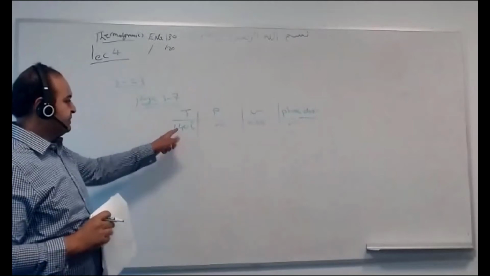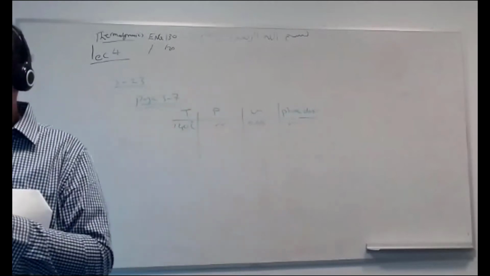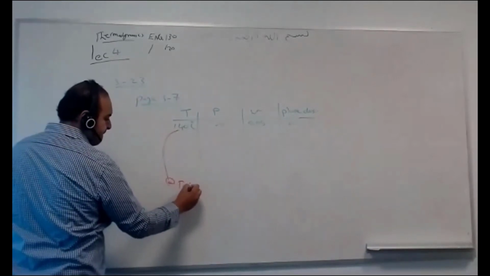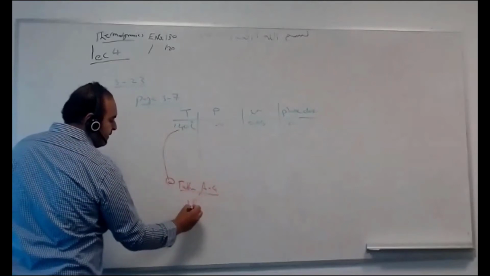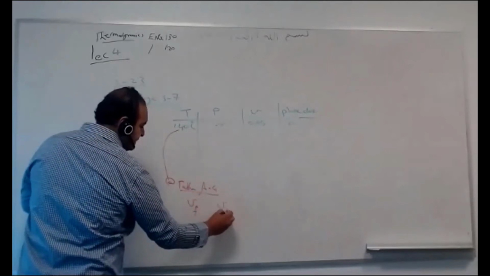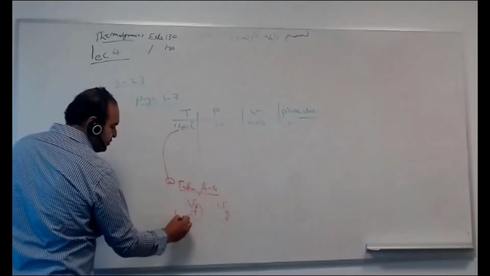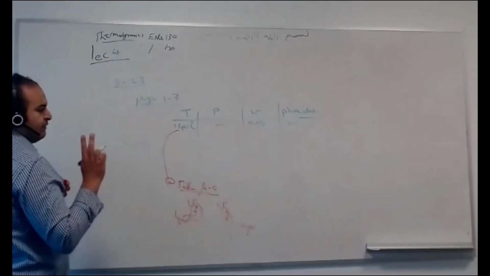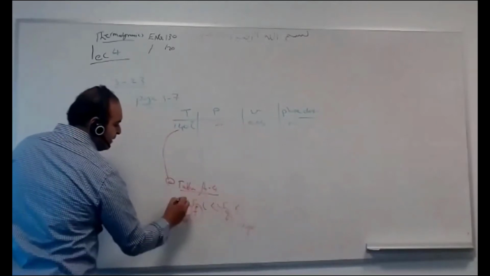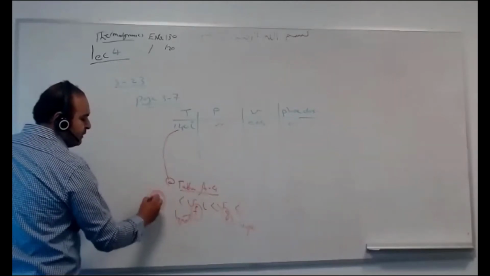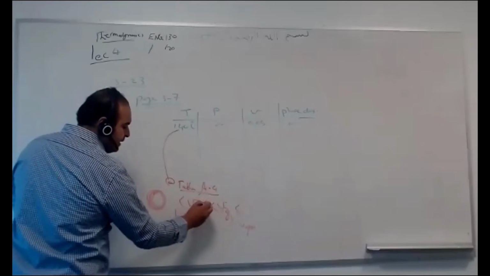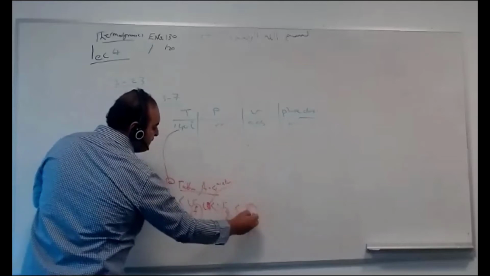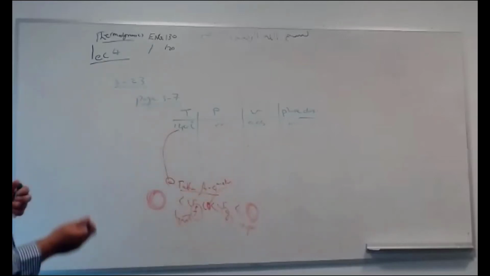How? At this temperature, from table A4, you can get VF and VG. We said F is always liquid, G always the vapor. And compare it with this value. So you have 3 cases. You can be either here, compressed liquid, lower than VF. You can be here in between, which means you are a mixture. You can be here, superheated vapor, greater than any of them. So your volume is so big, even greater than VG.